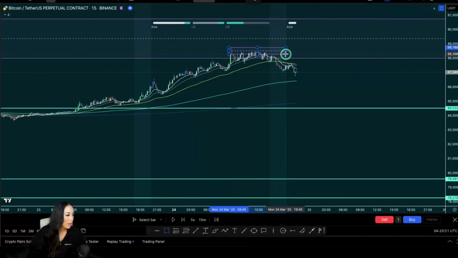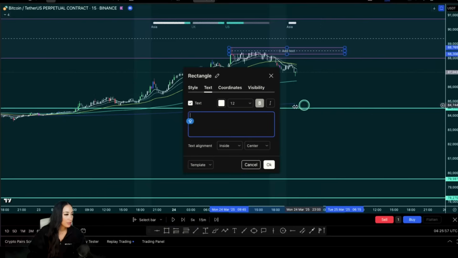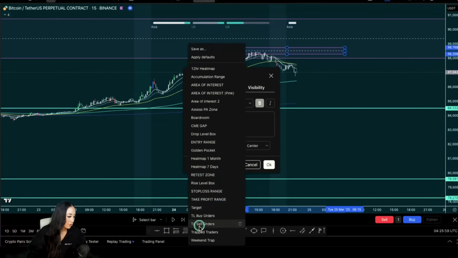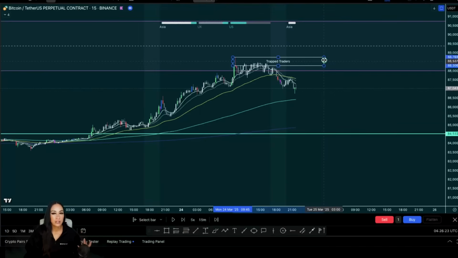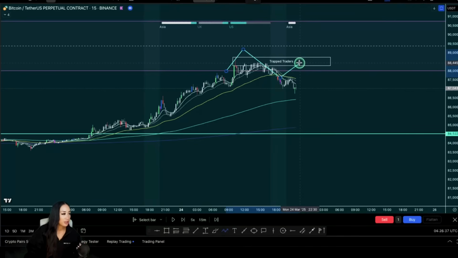I can see we have a high volume candle to the upside, large wick, and this is going to be marked out as my trapped traders zone. So I am looking for early signs of a change in trend. What does that look like? It's going to look like a lower high that fails to get back into this trapped traders zone, or it comes back in but it's just a wick or bearish candlestick pattern.